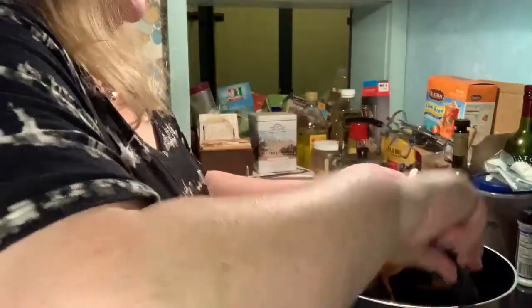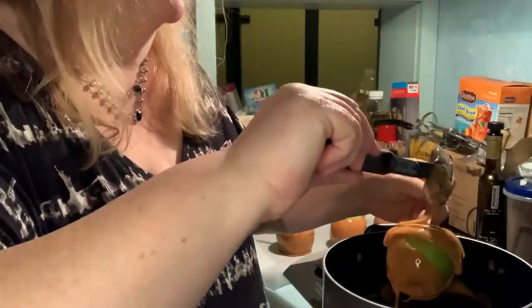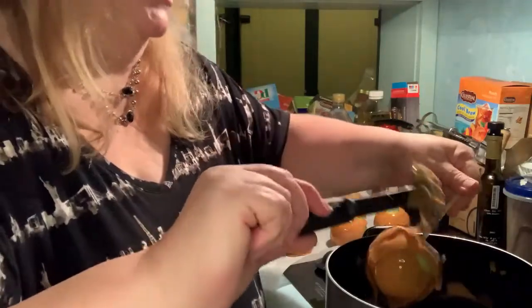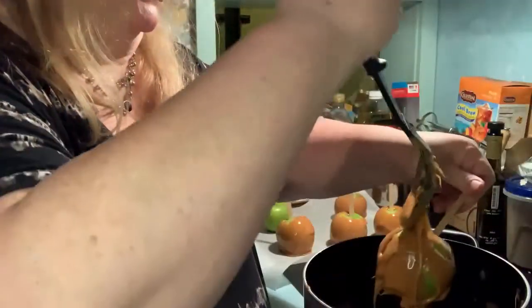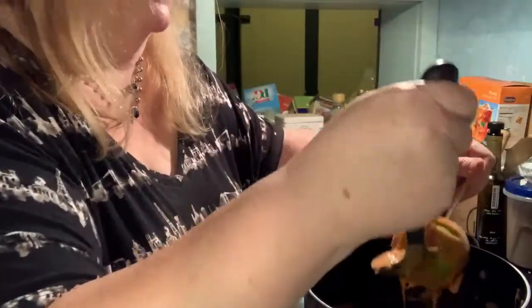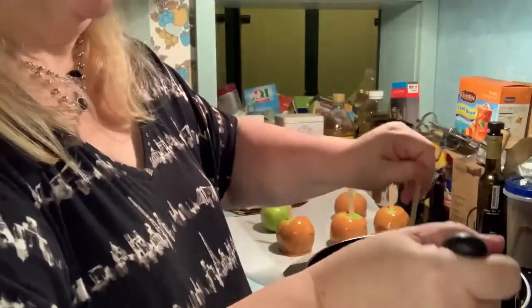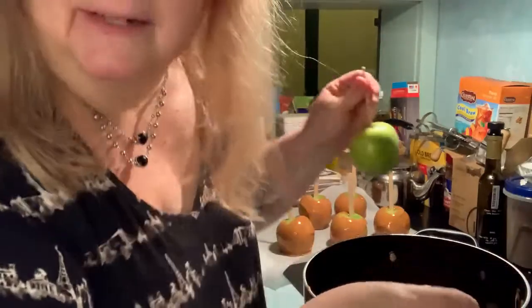I think 6 apples is about going to do it. And I did end up using the full 2 packages of, I think they're 11 ounces apiece, those are the caramel ones. Now the lady who did this recipe suggested the Werther's caramels, the soft Werther's. I've never used those, and actually I did look for them, but we didn't have them in our local store. So that's no big deal. These are Kraft caramels, which are classic. They have been used for caramel apples for years successfully. So please don't worry about getting that specific brand. It's not going to be a big deal.